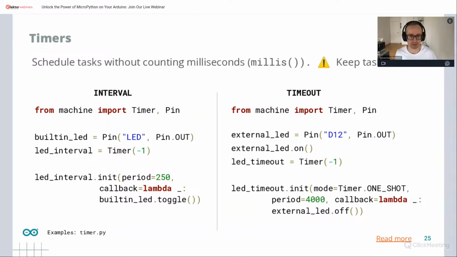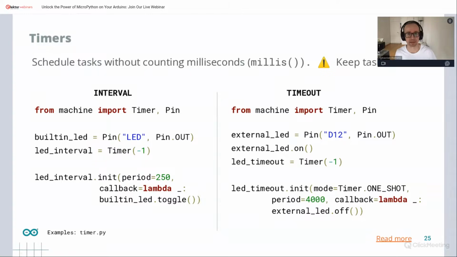They work a little bit differently, but you can set up an interval timer, which you see on the left side. You instantiate a timer object, and then you initialize it with a period time of, here, 250 milliseconds. And in the callback, you tell it what it needs to do. So this example here would make the LED blink at an interval of 250 milliseconds.